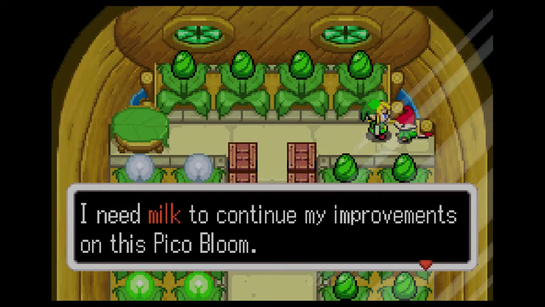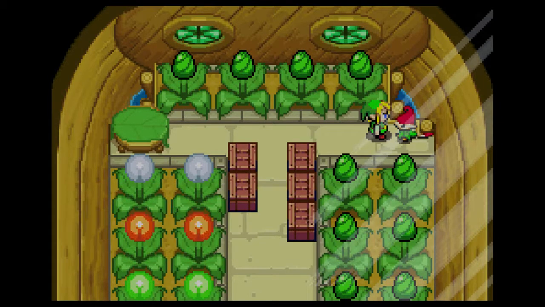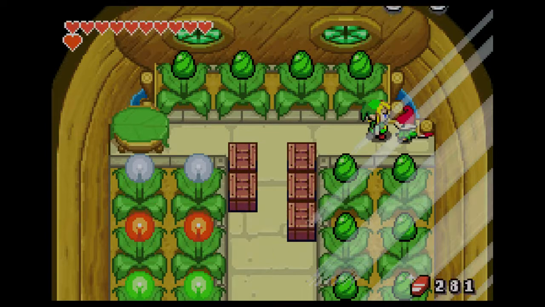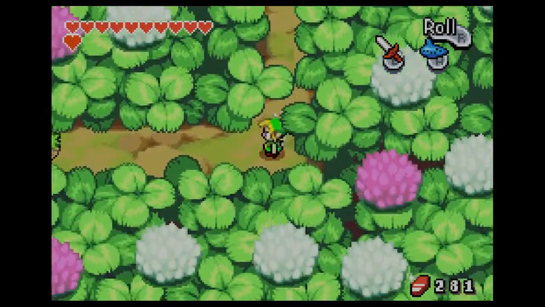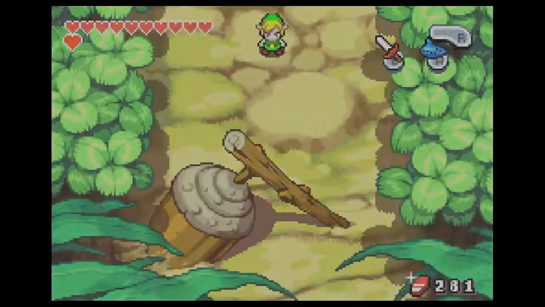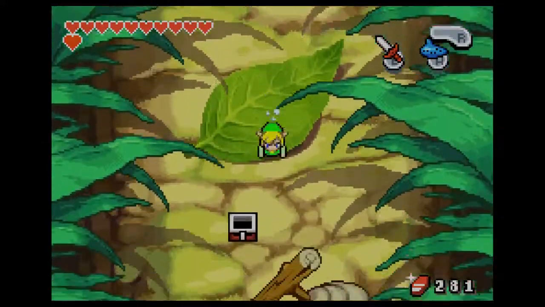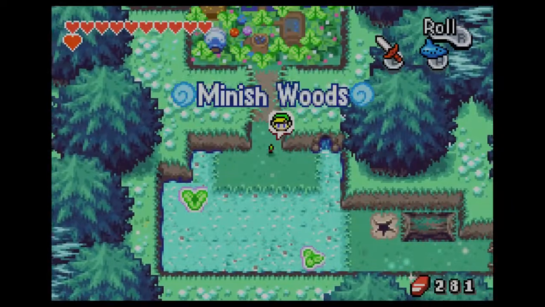I need milk to continue the improvements on my... Oh, we actually do have milk! Yes, he's gonna ask for a few different items, and these can give you new Pico. Unfortunately, it actually takes a little bit of real time for the flowers to bloom, so we'll come back here a little bit later, but that means we have to get more milk, but thankfully it's pretty cheap. It kind of sucks that it takes real time instead of just leaving the screen and coming back, so I'll check back at the end of the episode.